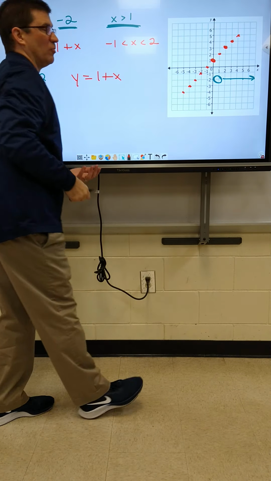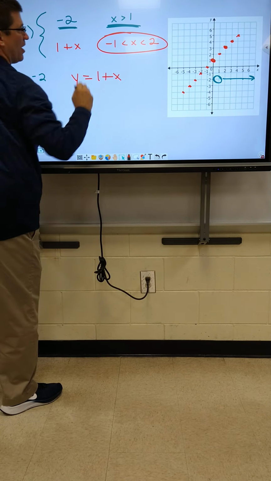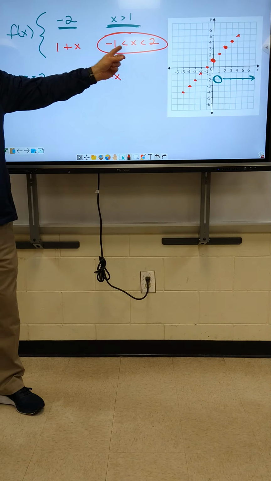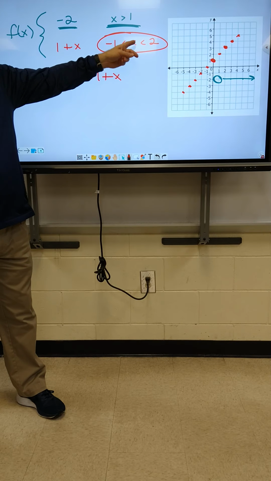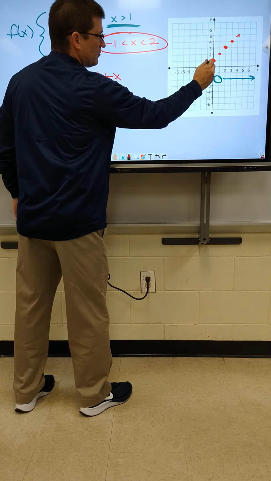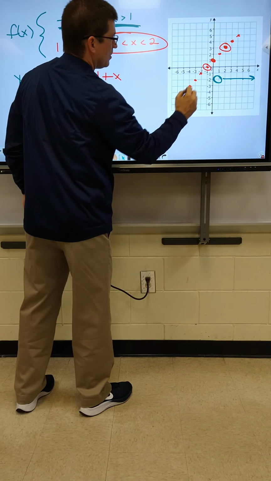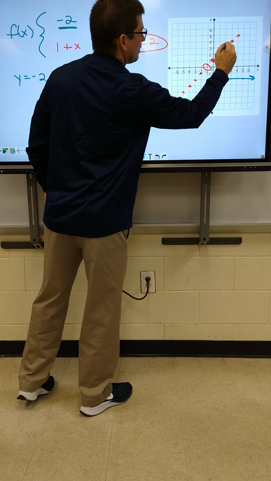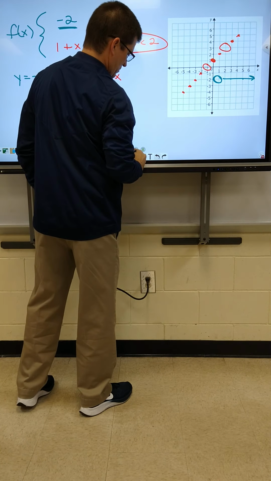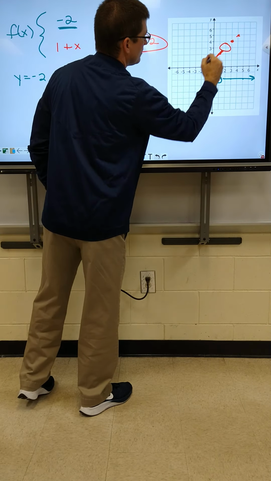All right, now, same deal. We're going to have to erase half of it because they only want you to show a piece of the graph, not the whole thing. All right, so what in the world does that mean right there? I need an open circle at -1, and I need an open circle at +2. So, here's -1, open circle. There's +2, open circle. Draw the line in between, erase everything else.